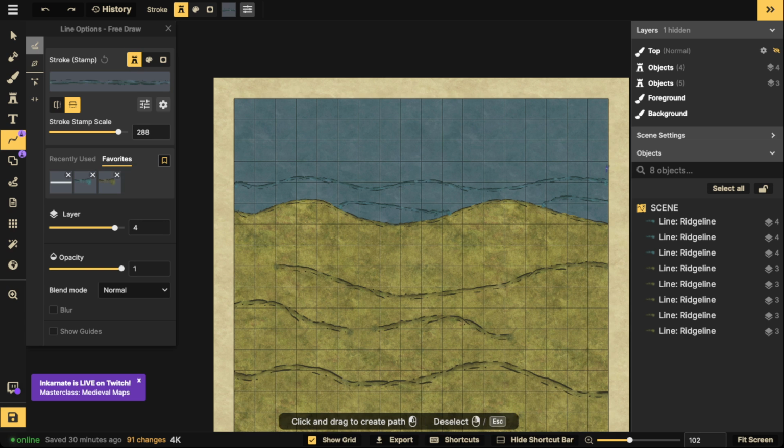That's a little too much. Let's make sure it doesn't have so much. We'll make it a little bit straighter because it's going to be the horizon. There we go. And we'll make that just a little bit smaller. There we go.